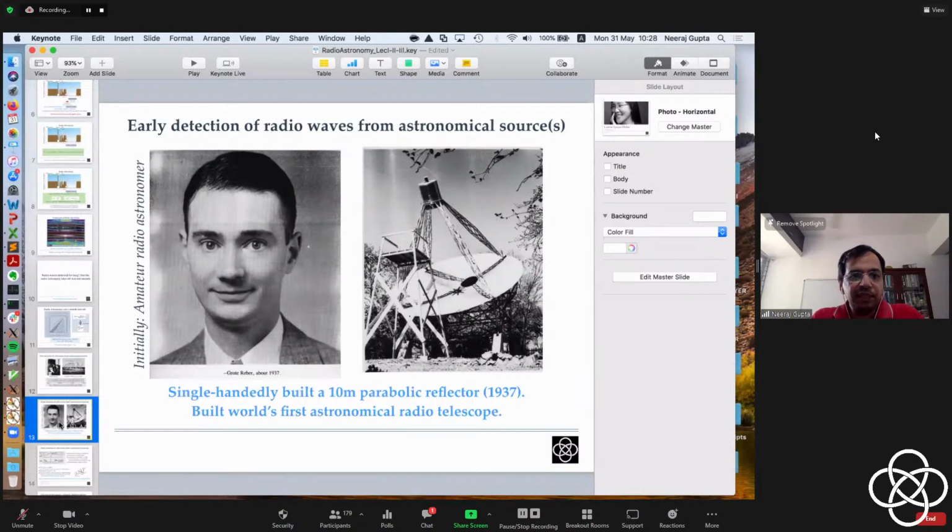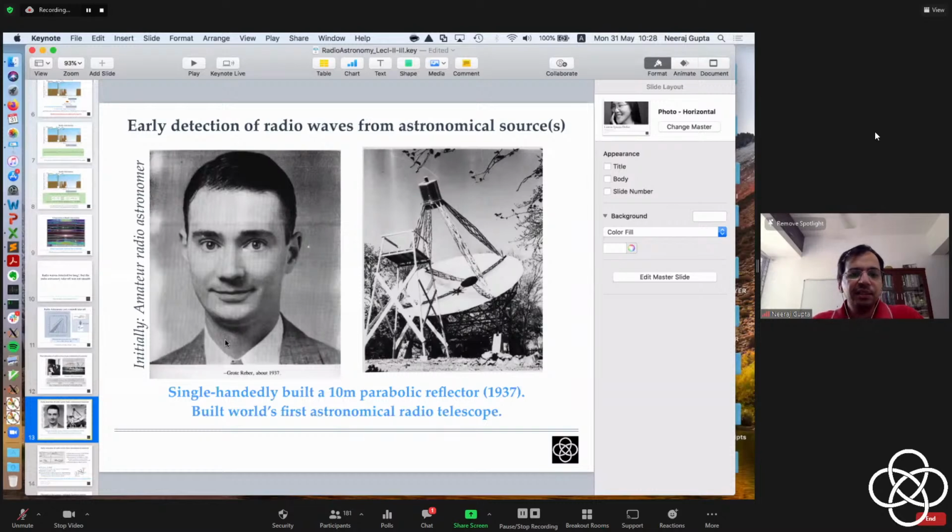The discovery was made, but it didn't lead to big-scale radio astronomy. But it led to many scientists being fascinated and wanting to do this kind of thing. One person who was very highly motivated was Grote Reber, in the picture on the left. He thought, since Jansky made the discovery at Bell Labs, why not apply to Bell Labs to do this kind of experiment. So he applied, but he was denied.